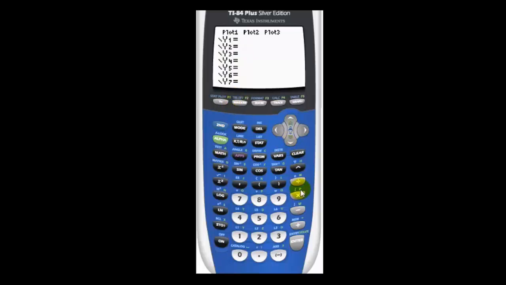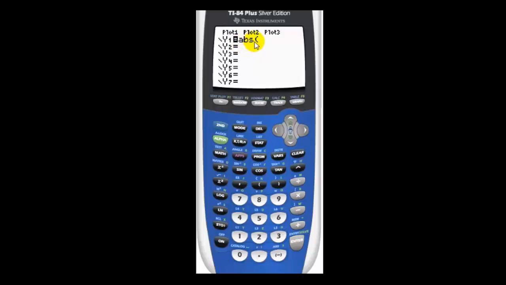So notice if you look at all these keys here, you don't see an absolute value. So we're going to show you where that is right now. I'm going to click on this math button. I'm going to right arrow over to num, which is for number. Number 1 says abs. That stands for absolute value. So I'm going to choose number 1. You can either hit number 1 or hit enter there.